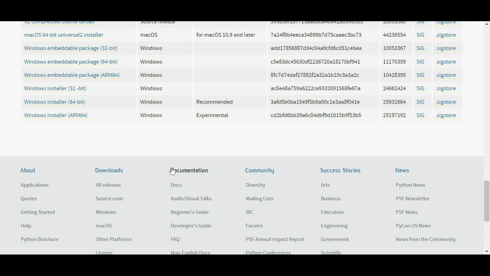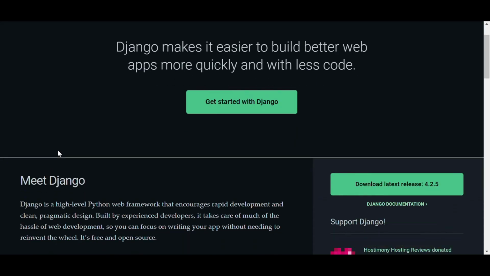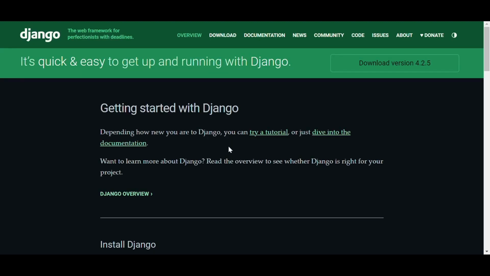Now let's move on to installation of Django. If you look at this, this is how the Django web framework documentation looks. You can use this as a guide for your development journey. I recommend that you use it.